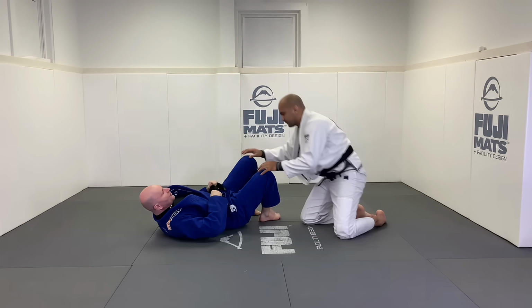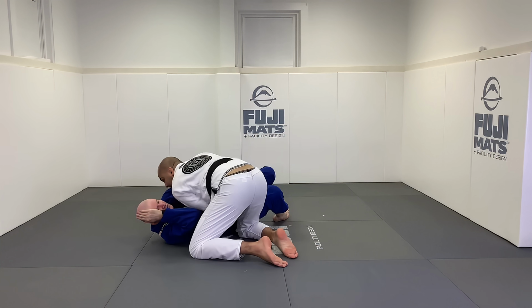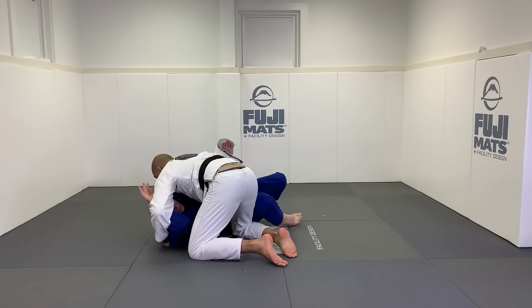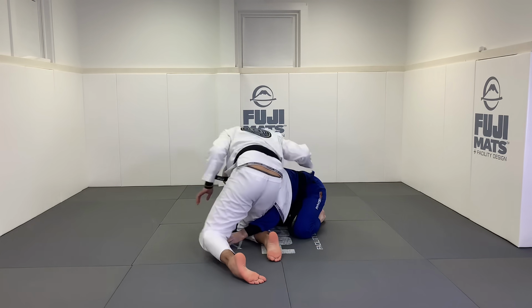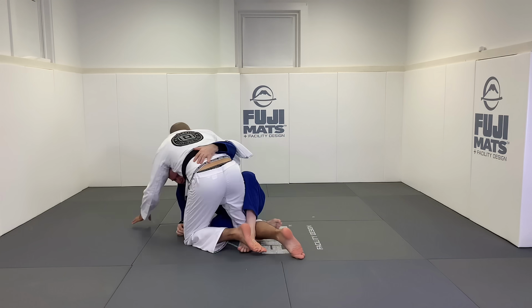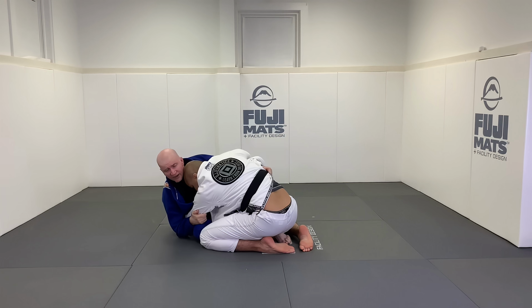So once again, Bernardo's on 2 knees. He casts my legs to the side. I come into this defensive position here. As he goes to get a hold of my head, I have the inside position. So he never really gets a crossface. I go through, I get an underhook. I shoot up to my base. Now, as he tries to run to my back, I have a single leg. And as a result, we can easily sit down and put this guy back in some form of guard and re-establish 4 points of connection.